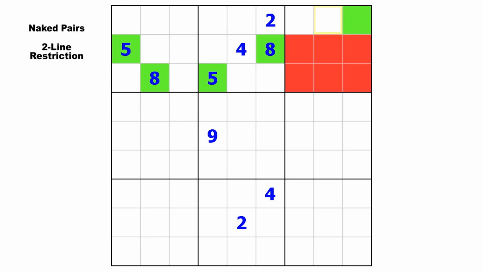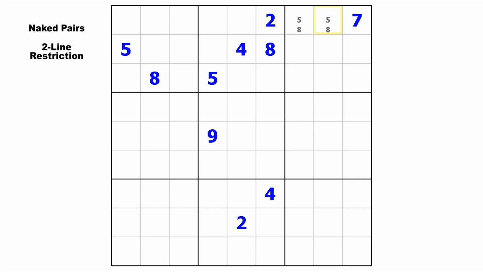If that cell were empty like this, we would know that a 5 and an 8 must go somewhere into these 3 cells along with some other candidate, but that's all. We wouldn't know exactly how those 3 candidates would be distributed in those 3 cells yet, so we would just have to leave them blank for the moment. But with that 7 in there, that ensures that we have a naked pair of 5 and 8 in these 2 cells.